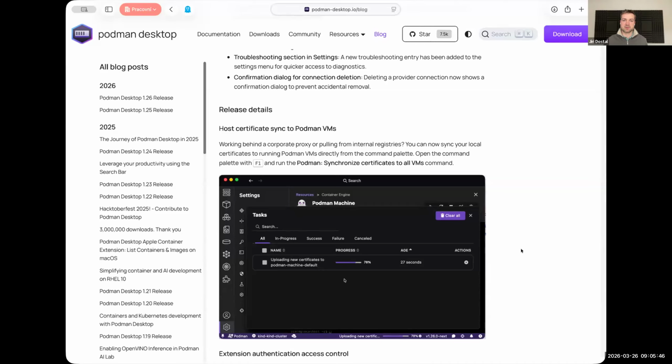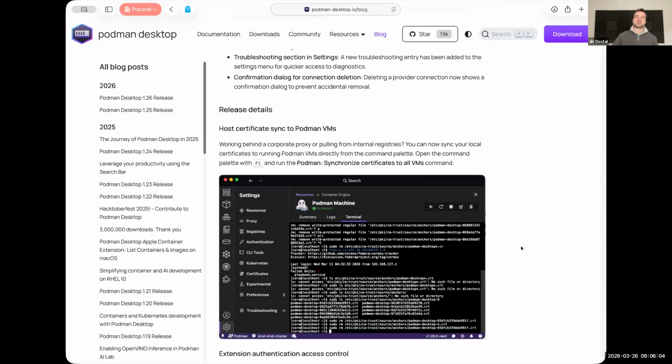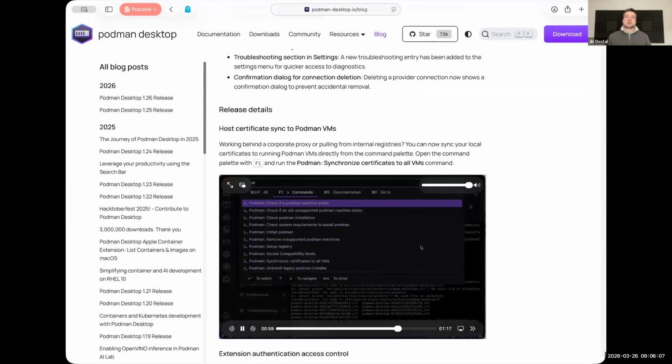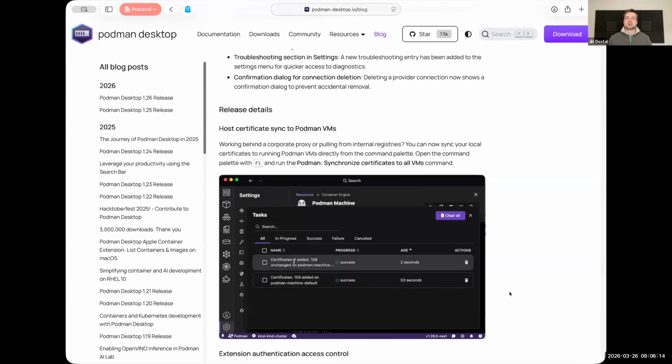The main purpose of this is if you are behind a proxy or in some enterprise environment and you're using a ton of certificates, this feature will be handy to make sure your certificates are up to date on the Podman machine. As you can see on the pre-recorded video, it did exactly what I described.